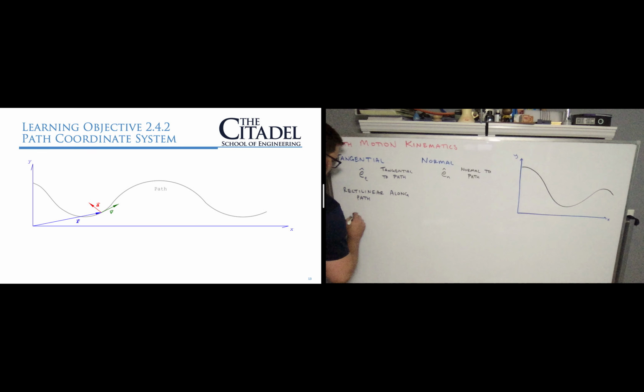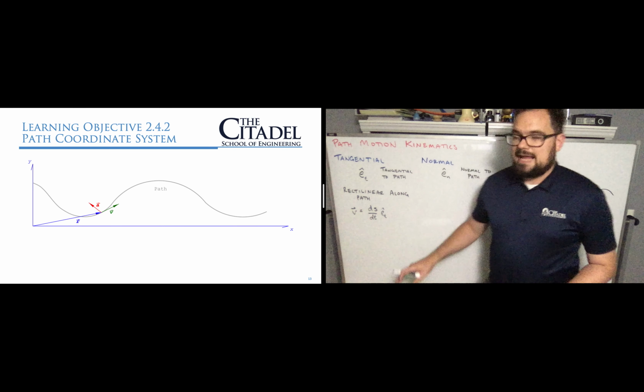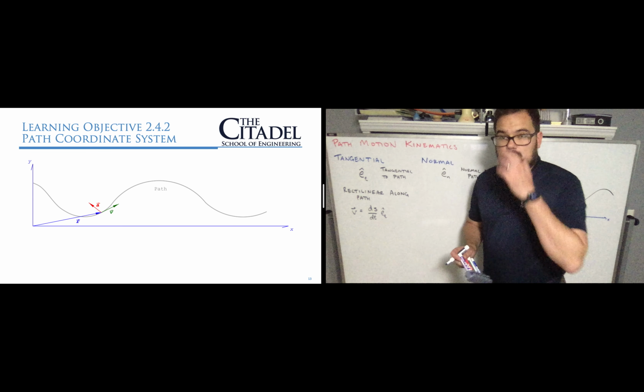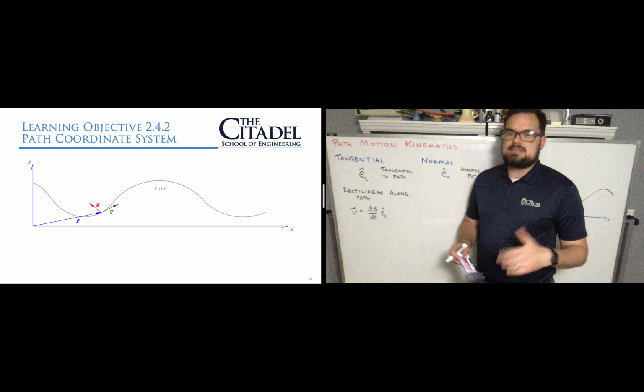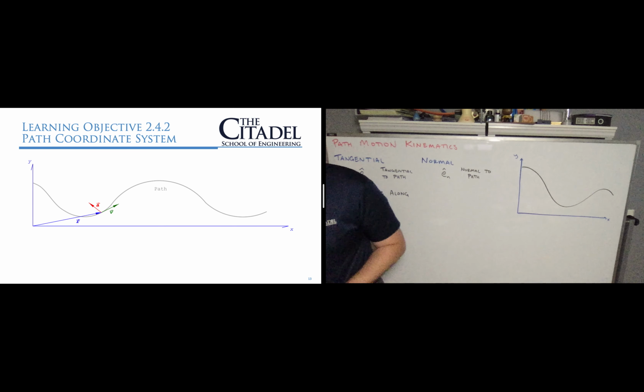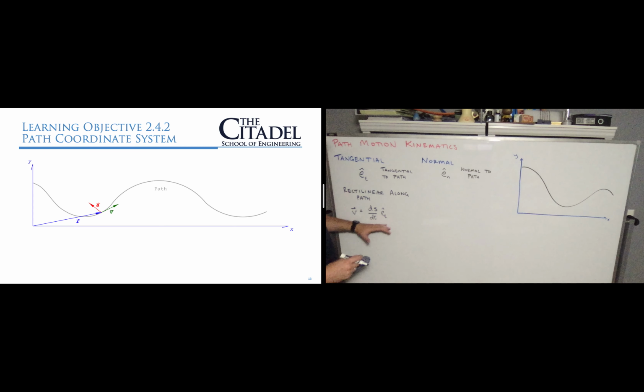If we think about our velocity, our kinematic relationship is going to show that the velocity is equal to ds/dt in the tangential direction. You remember that we said velocity was always forward, it was always tangential to the motion, and that's what we're seeing right here, ds/dt in the tangential direction. Now when we take those derivatives again, math happens and we have to take the derivative of a now changing tangential component. But that's okay, there's no problem there. It still works out, velocity is always tangent.